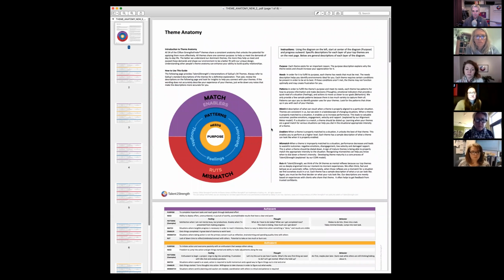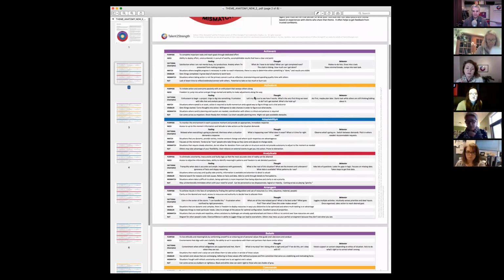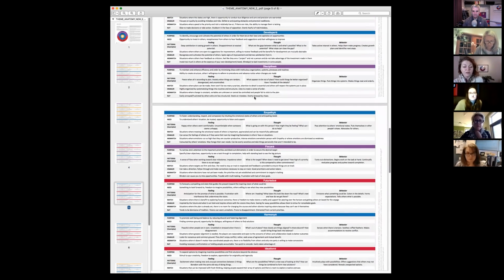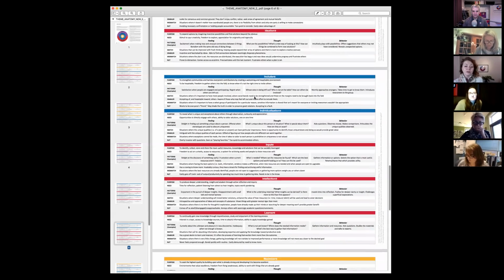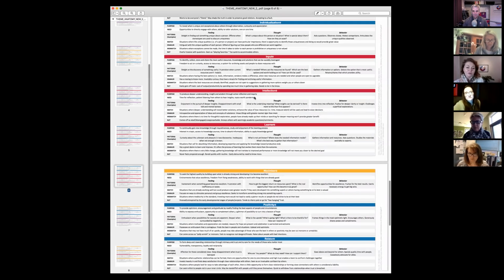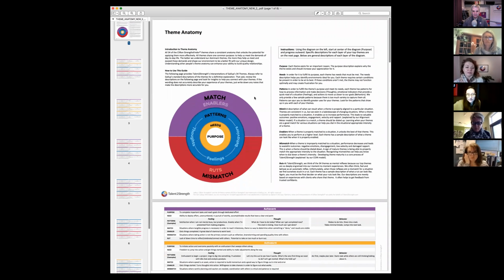Great. So theme anatomy. Is everyone comfortable with their top 5? We talked about that already a little bit. If not, say so, and we can talk a little bit more, because this is an important tool. Between this and the COIN model, which we started to get into, those are probably the two most common tools from Talent to Strength materials that you're going to use with your clients, particularly if you're doing a lot of one-on-one coaching or development. So we want you to be pretty comfortable and conversant with all 34, not just your top 5. So get familiar with your top 5 and then start playing around with all 34, because you will have so much information here when you're working with somebody, because essentially so much stems from any one of these areas.